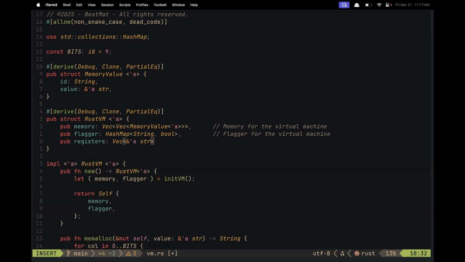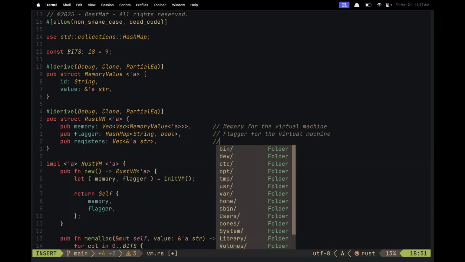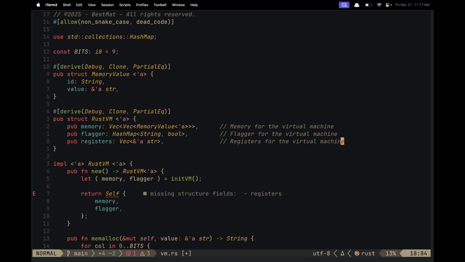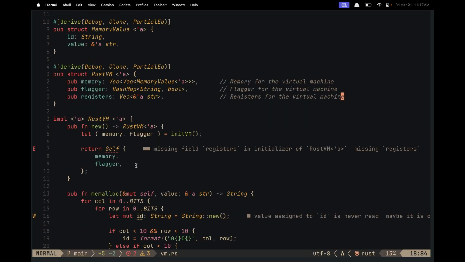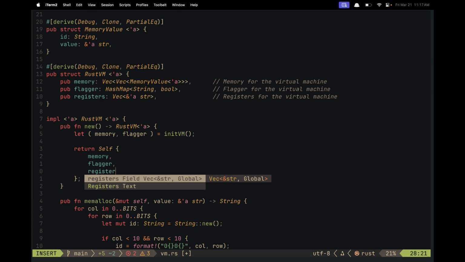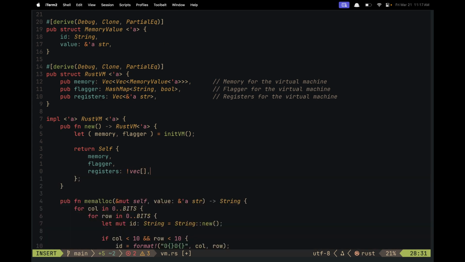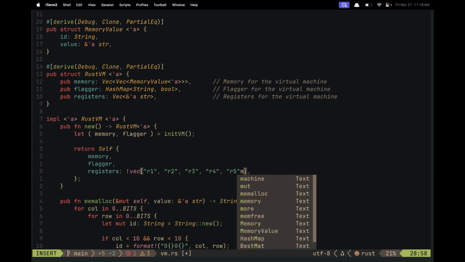In the virtual machine, we're going to go here, registers. This is a vector. We're going to have a few registers. The first one is going to be R1, R2, something like this. We probably need more or fewer registers, but let's say we have 5 registers for now.